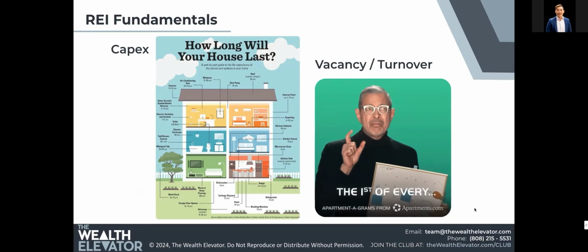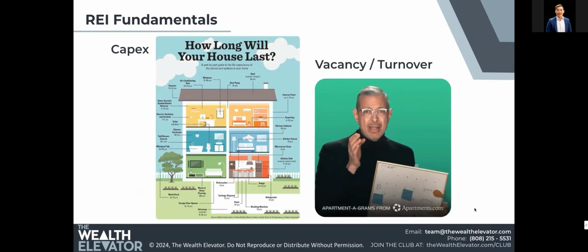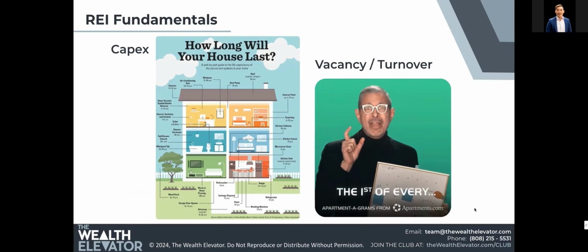Which is why when people buy a house to live in, what they don't realize, and I think most people turn a blind eye to, is that things are constantly breaking. They don't realize that money is just going to consumable maintenance. It's just another hidden cost of owning a house, which is why for people starting out, I wouldn't necessarily think that buying a house to live in is a good idea for most people within our community. But it's something to think about when you're having rental real estate and you have to account for this in your numbers.